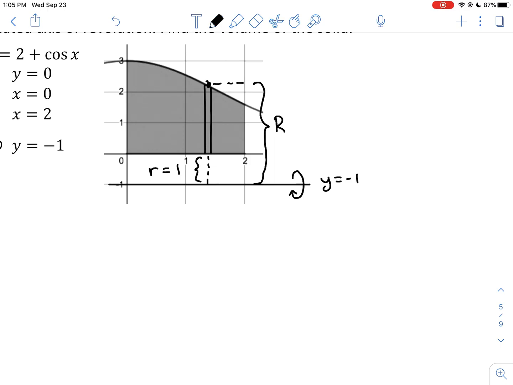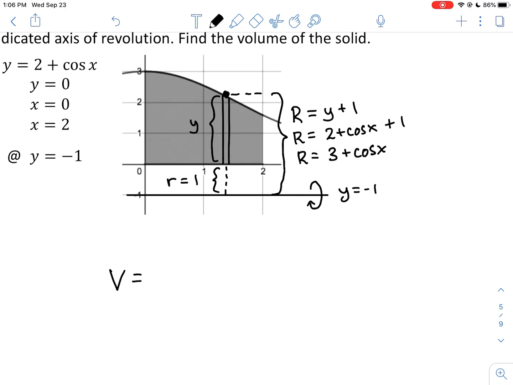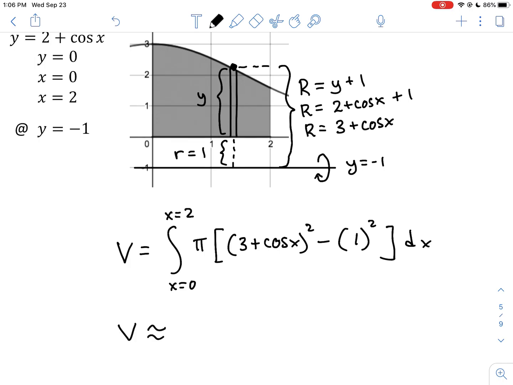And if we have the point P here at the top on the curve, this length from point P to the x-axis is always the y-coordinate. So to find big R, I would want to take that y-coordinate and add 1 to it. And then, of course, you want to write this as a function of x, so just change the y to 2 plus cosine of x, and then add 1 to that, add the 2 and the 1, and say just 3 plus cosine of x. Okay, so then the volume formula will be the integral from x equals 0 to x equals 2, pi times big R squared minus parentheses little r, which is just a constant 1, squared, and then dx. And when you do this one, that's about 69.95 cubic units.